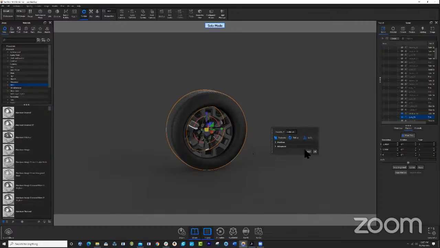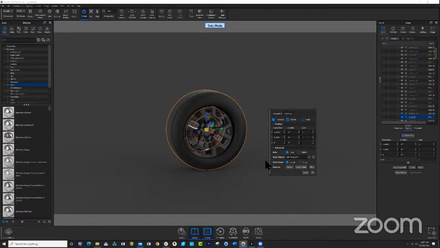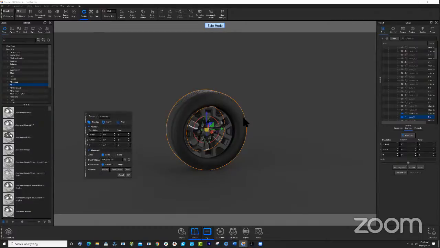Our move tool, we have our scale, our translate, and our rotate icons instead of the checkboxes. And now you have your position and advanced accordions as well. All the existing settings in the previous move tool are now under advanced, but you also have that position settings under the position accordion, which you can see over here as well. And if I make any adjustments here, you'll see it here. If I make any adjustments there, you'll see it here. Very useful. It's a nice little improvement for speeding up workflows.